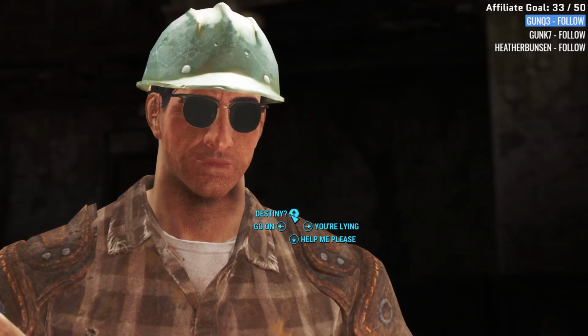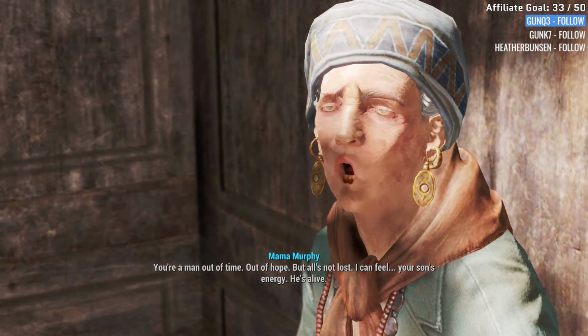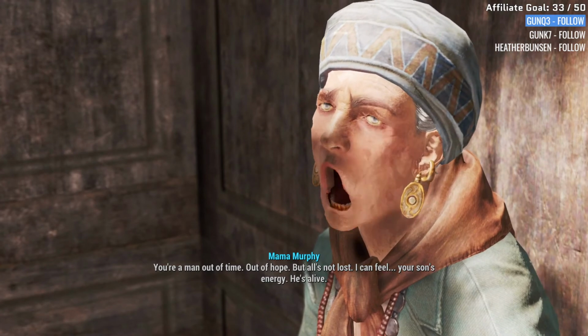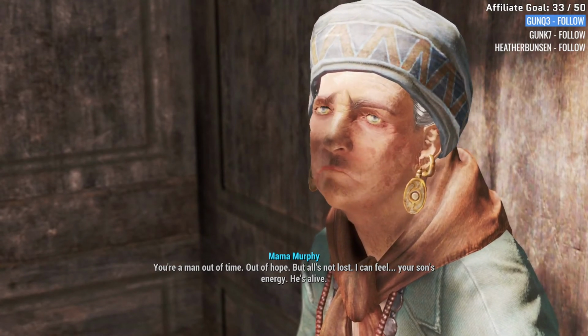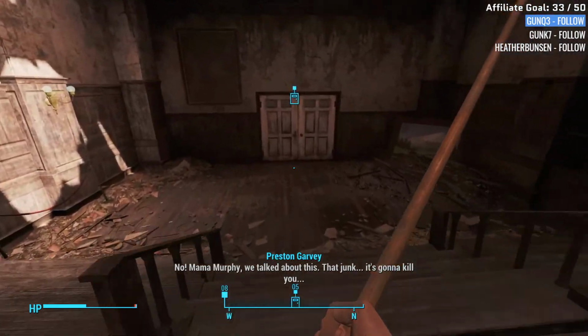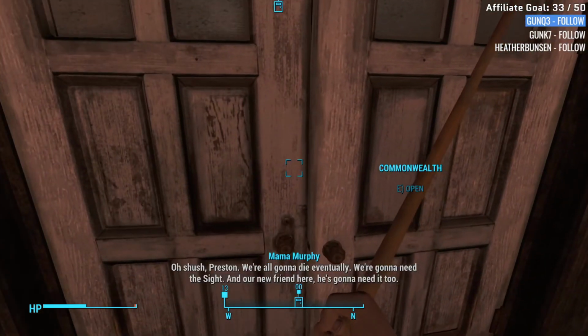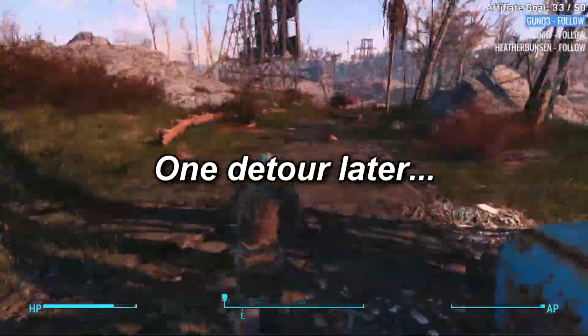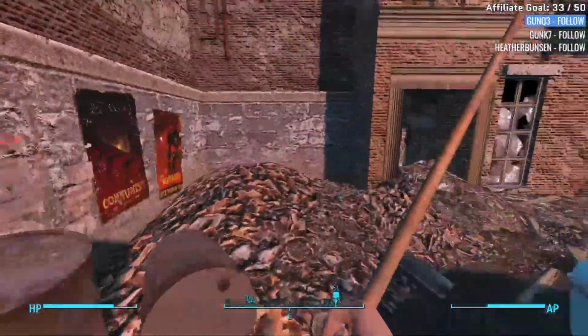I can't leave. Hey, Murawski. You're a man out of time. That's not Murawski. That's Mama Murphy. You've been calling everyone else Mama Murphy. This time, you would have been correct. But you got it wrong. Alright, Sanctuary, job done. Mission complete. We've done our part. Now let's go meet Paladin Dance, shall we? I can hear him.